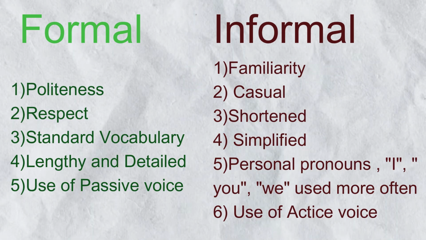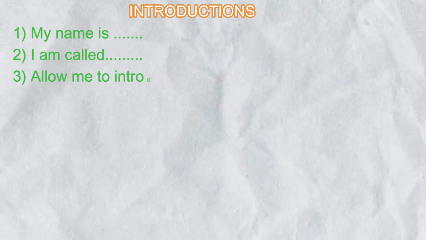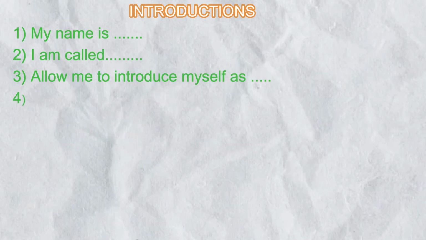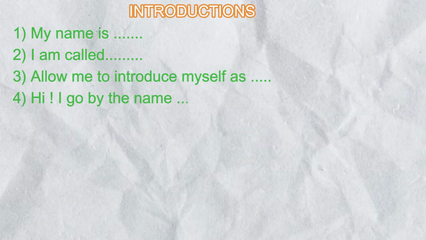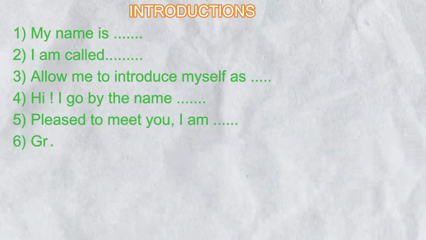our lesson. After greeting, we must introduce who we are, and to do this, we can use any of the following 10 phrases. My name is. Number one, I am called. Number two, allow me to introduce myself. I am. Number three, hi, I go by the name. Number four, pleased to meet you. I am. Number five, greetings.